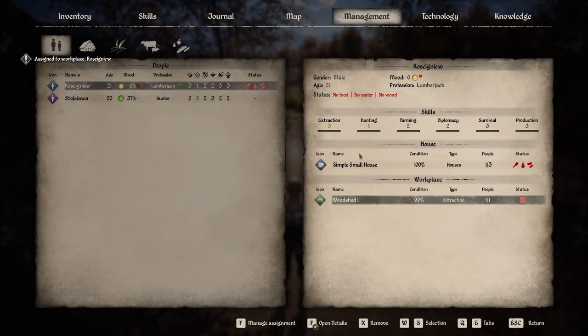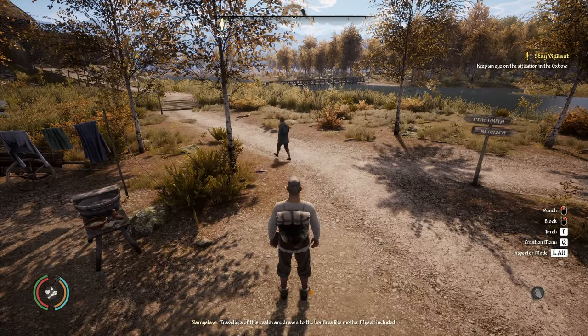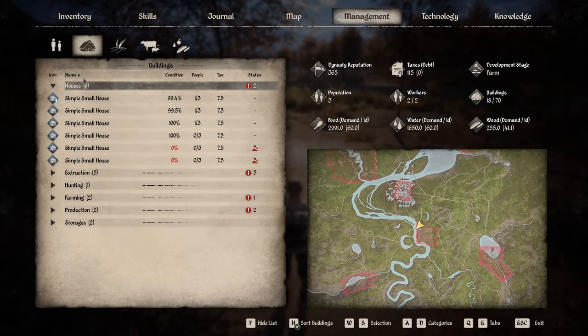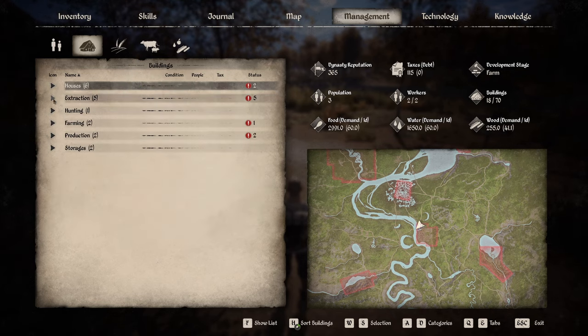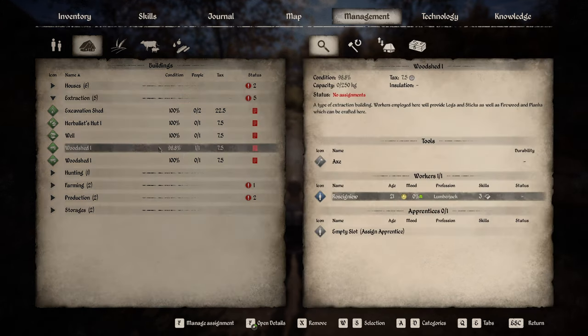Double click that. Good. Now we're going to escape out of that. Whoops, I escaped too far. We're going to go back into the management tab. I want to click on the little house icon. Let's close that. I want to open extraction, and I want to go to the woodshed that he's assigned to.